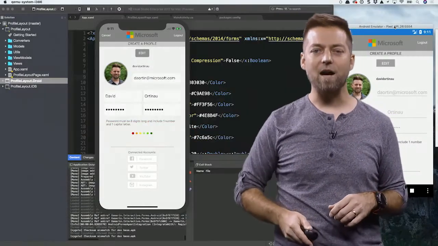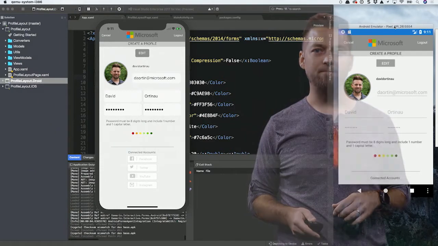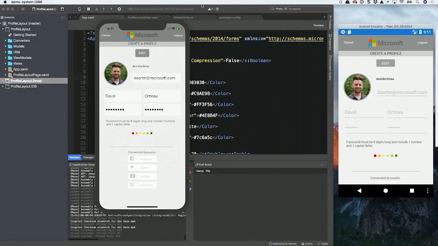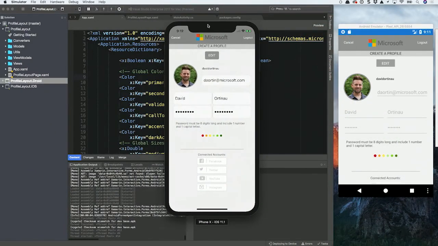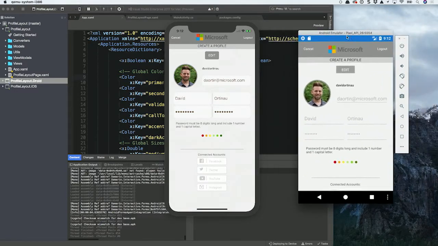So let's take a look at how this works in some real applications. Okay, so here I have a simple profile screen, similar to something I've done for other applications, and so I felt it was a good example to show off fast renderers and layout compression. So this is an iPhone rendering of this screen. It's got plenty of views on it. You can see the layout is kind of interesting, and so it's a fairly good example. And I have the same thing running over here on Android.